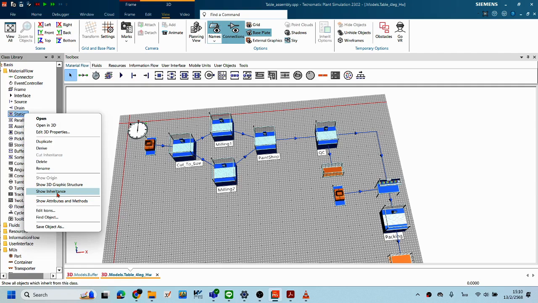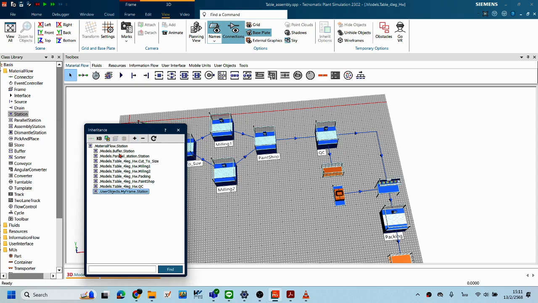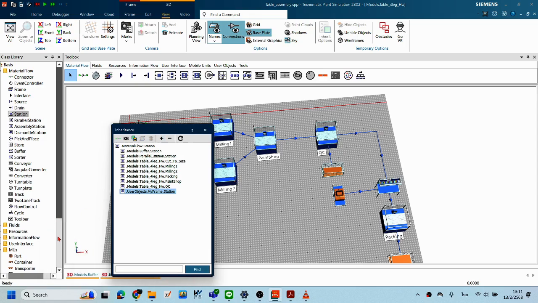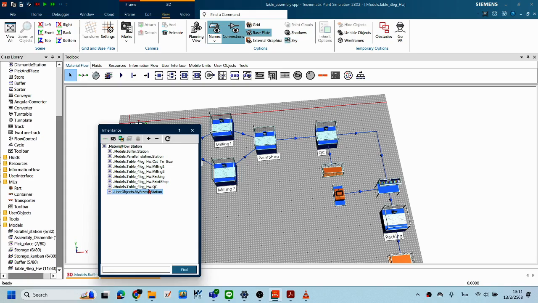You can show it by clicking on Show in Inheritance, and right now it is the buffer, right? The buffer is the station, buffer dot station, and because the buffer is deleted on this model, okay, this one is the client. Click cause.